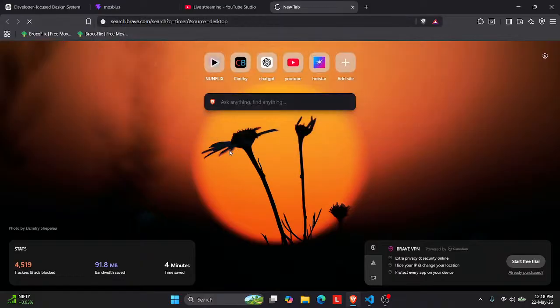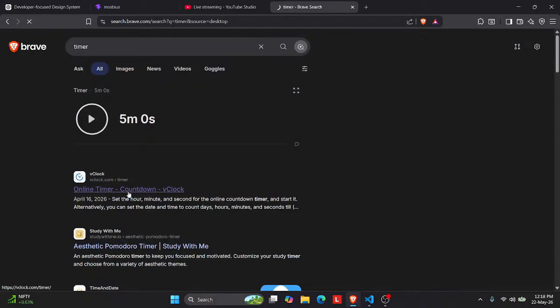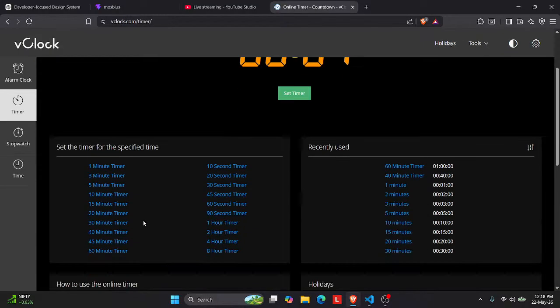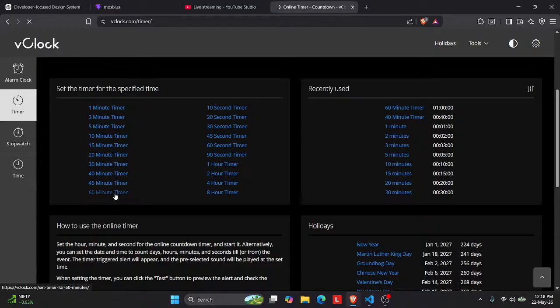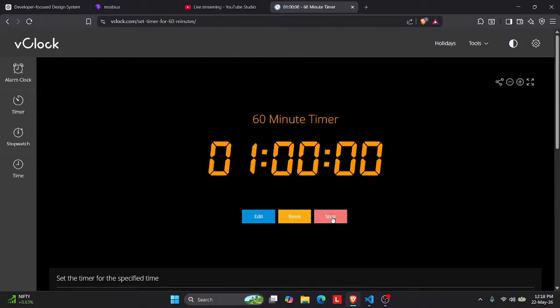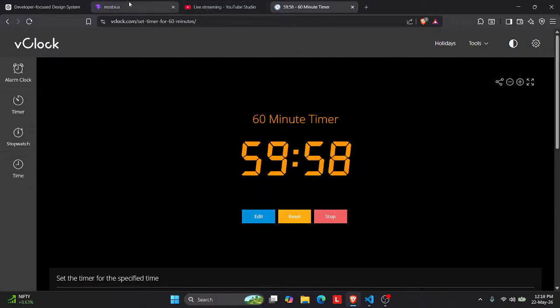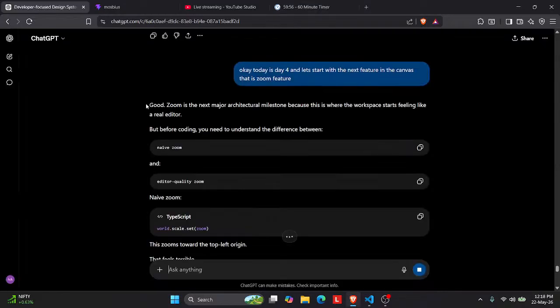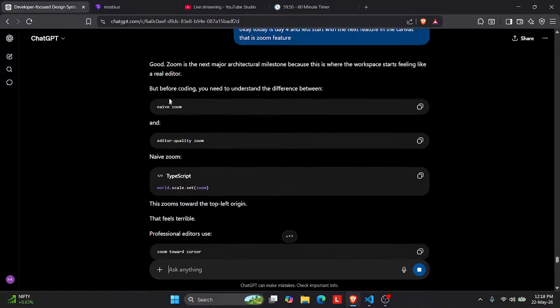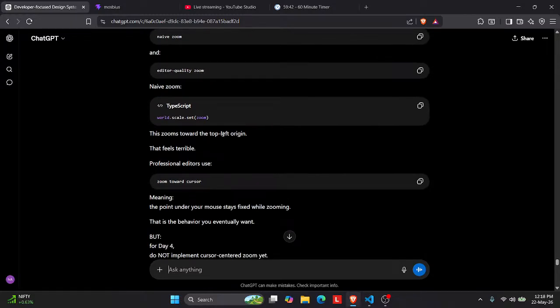Let me start the timer. And let's start. Okay, naive zoom. Let's just do editor quality zoom. To zoom towards the top left.